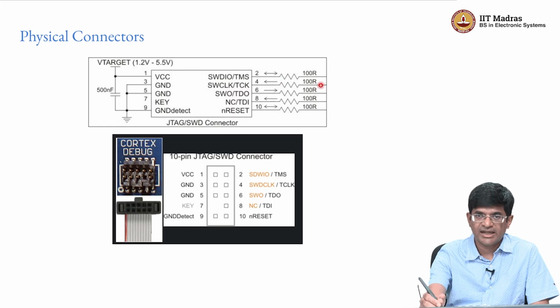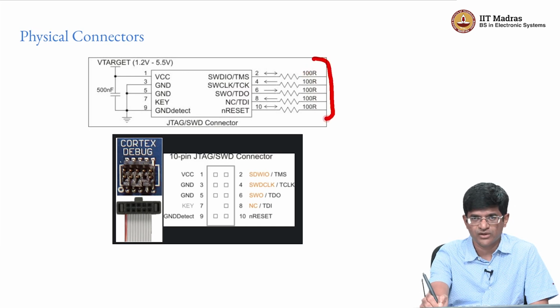Needless to say, JTAG is an electrical protocol, which means that when you actually design and build a chip with a JTAG connector, you need to also take into account the terminations of the signals and so on, right? And the best way of going about this is usually to go with known architectures or known layouts of circuits and then modify them for your requirements. That's well beyond the scope of what we are looking at in this course, but is something to be aware of as you look more at embedded systems.